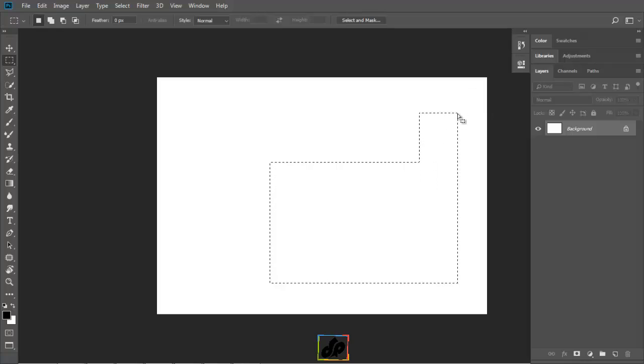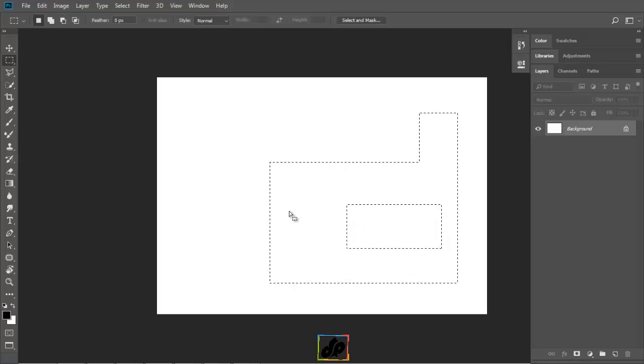Now, if we want to remove some portion from the house, we can do so by holding down the Alt key. Let us now try cutting a small window into the house by holding the Alt key. Just as we have seen earlier, when we added the chimney, we can see that there is a change in the icon here too. But this time it is a minus icon. We can now click and drag out the window area.